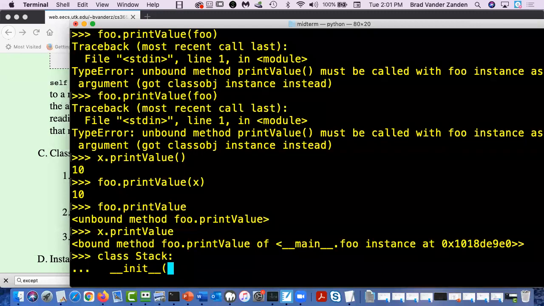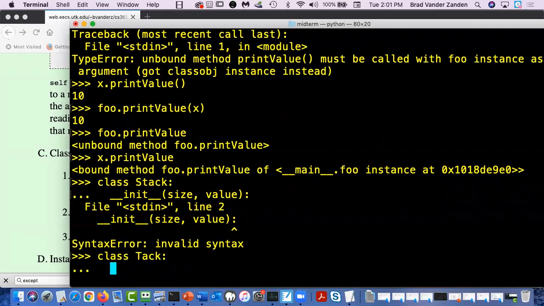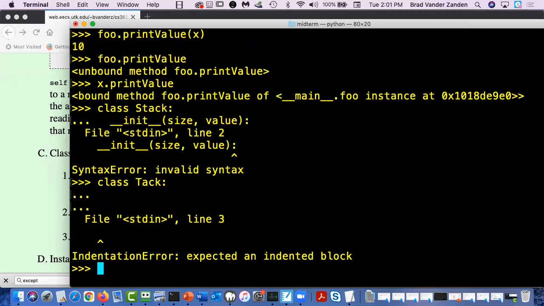Okay, so I might say size, value. Whoops, didn't like that. Why not? Because I didn't say def.